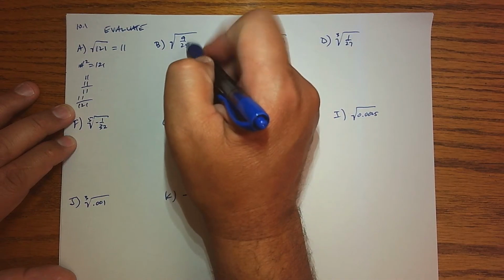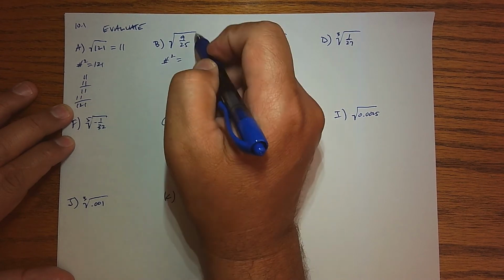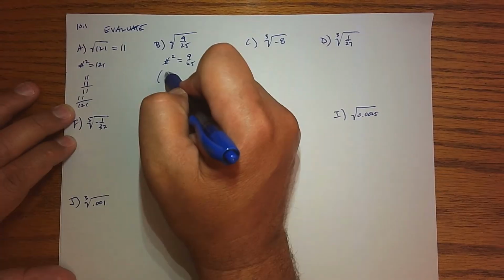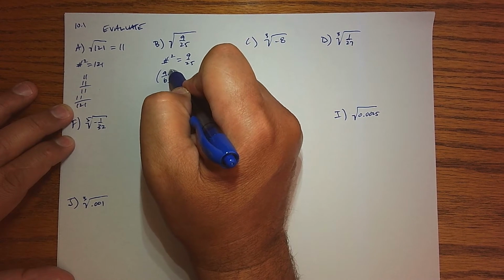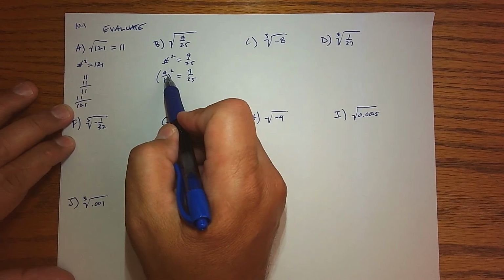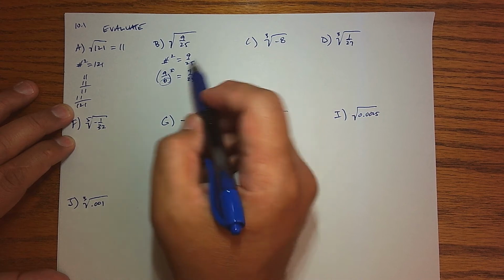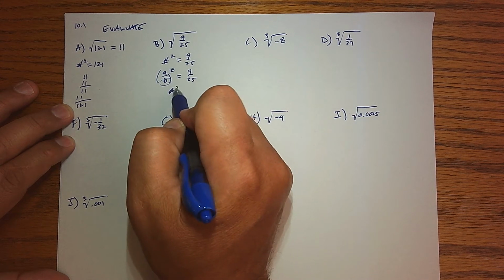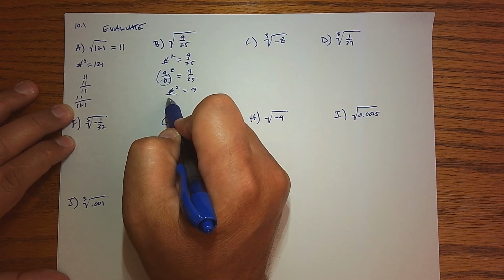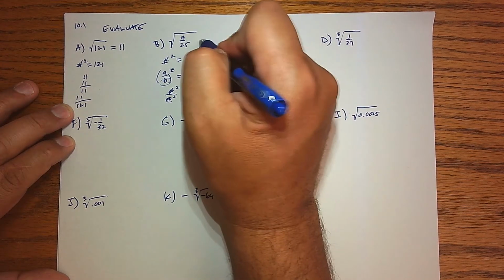Square root of 9/25. Again, the index is 2. So what number can I raise to the second power and get 9/25? And we're expecting some sort of a fraction out of this because we have a fraction. And if you go back to chapter, what was it, 4.1 and 4.2, we know that we can basically square the top and the bottom. So we actually need two numbers, right? A number upstairs that I can get 9, and another number, how about I just use an at sign, right, to get 25. So what numbers do that?